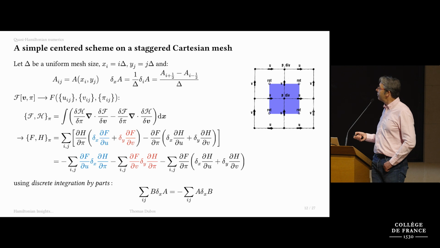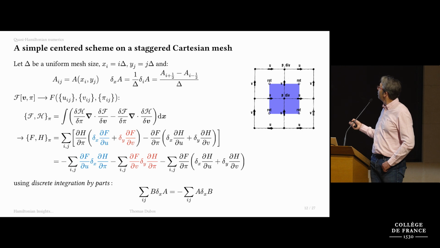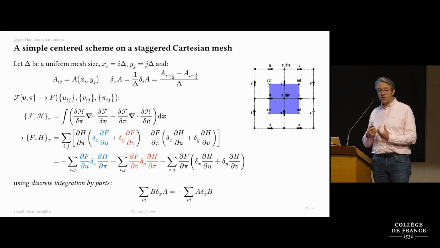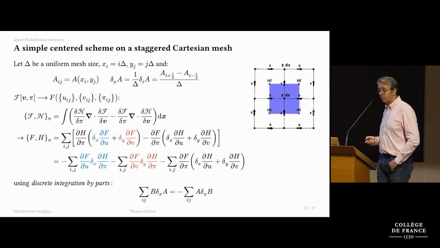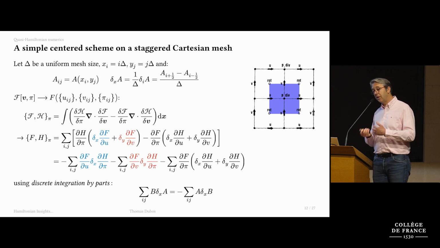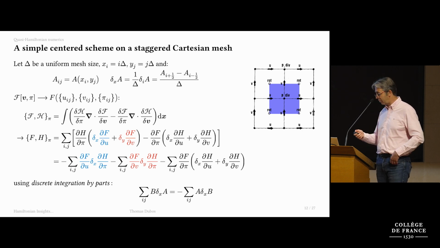So once you have this, you see that I could choose a specific f, which is just, say, that value of u at that point. And then all these derivatives, df/du, would be 0 except for one point and one value of u. So I will get the evolution of any quantity that I want. So it goes both ways. I can derive the bracket from the equations of motion, and I can derive the equations of motion from the bracket.